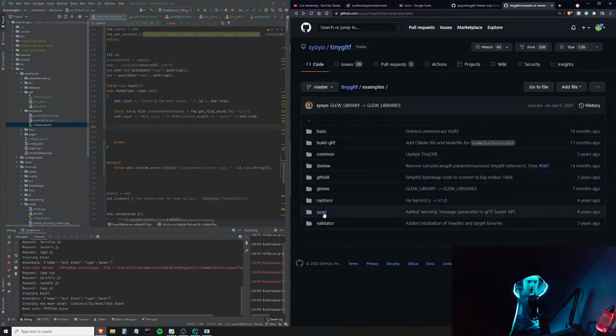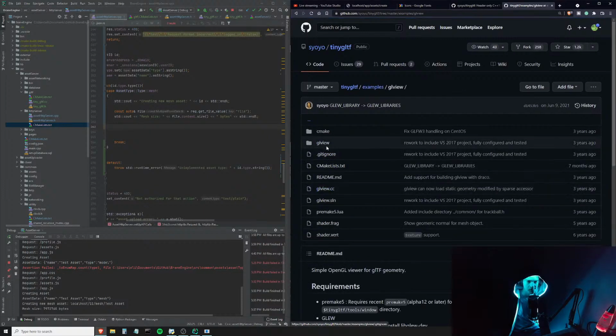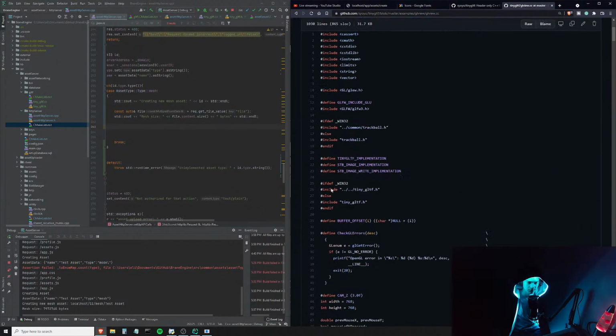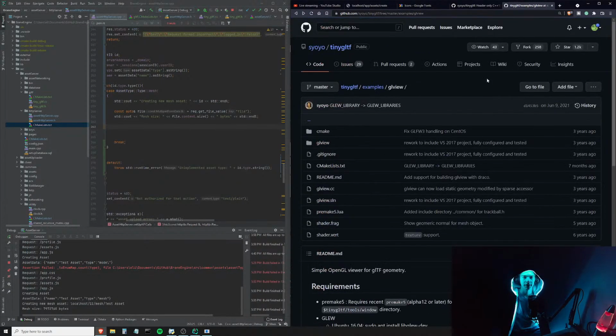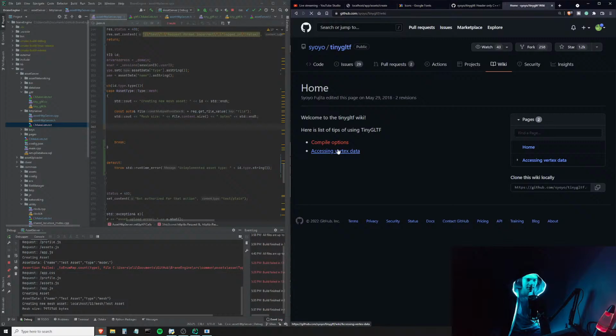I want a loader. Oh wait, I can just look at the wiki. They had stuff for that.